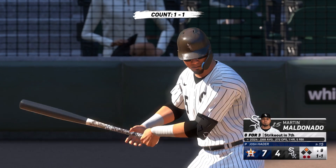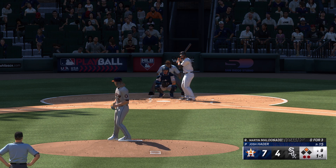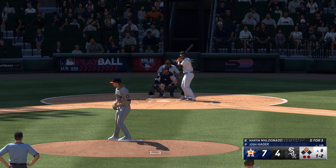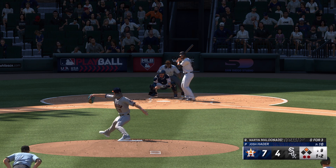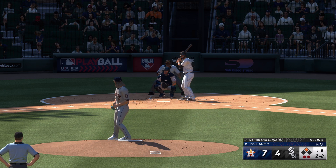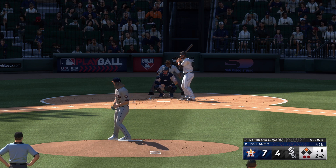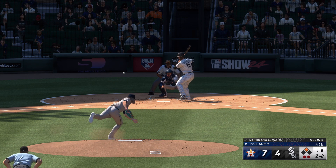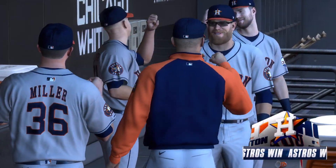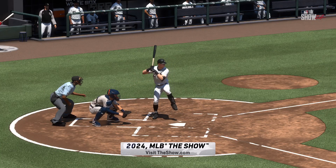Down to their final out. Martin Maldonado steps to the plate for the White Sox. Maldonado — man on second, two down — right through there for a strike. Just amazing how many closers and back-end relievers throw absolute gas these days. Another ball — the White Sox down to their final strike. And that will do it. Well, this was a tightly played game — got a little of everything: some timely hitting, runs on the board, key pitching and defense in certain spots. Definitely a fun one to watch. This one finishes with a final of 7-4.